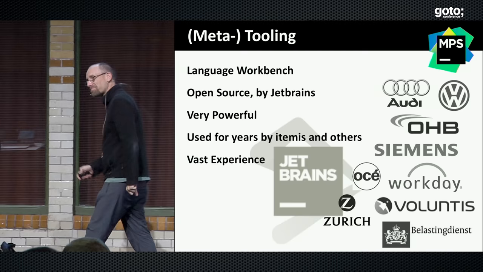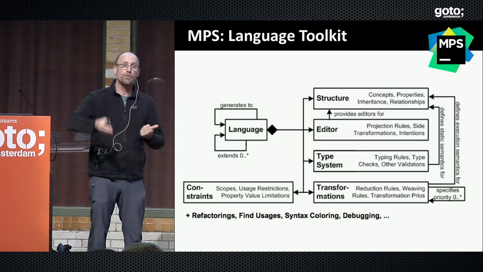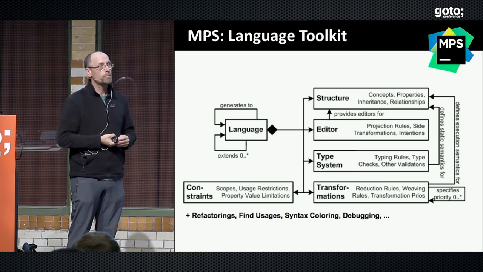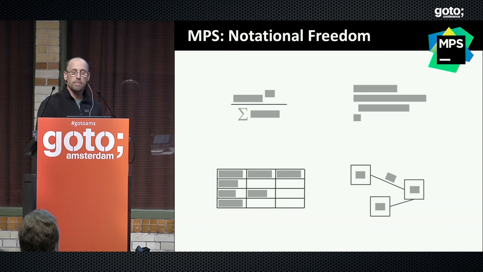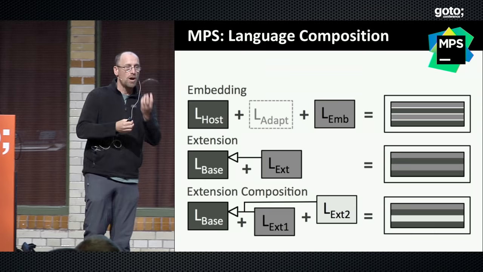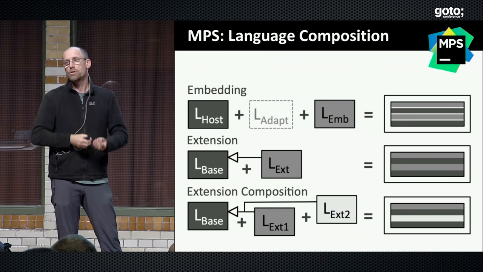A language workbench, as I said, allows you to define essentially all aspects of a language: structure, syntax, notation, type system, code generators, interpreters, everything that you need to make the language, and of course the IDE, everything you need to make the language useful to real people. What is interesting in MPS in particular is that it supports all these different notations. You've seen many of them in my examples. It also supports language modularity, so you can have a language that has modular extensions. We spent 2 years in a research project and a few more years after that building something called Embedder, which is a bunch of extensions to C to make it more useful for embedded programming.